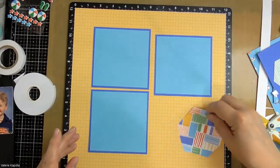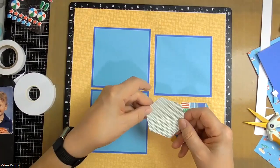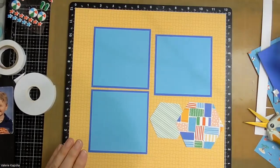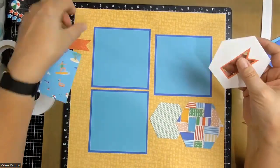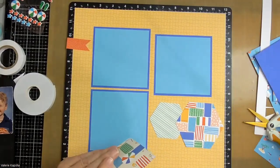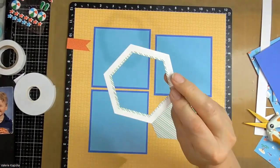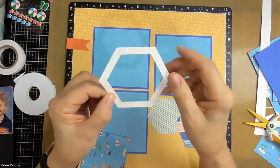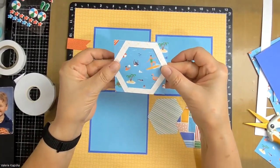Okay, so this one's going to go that way, and then this one's going to go that way, and I don't need that one, I don't think. This piece is going to go up here. Okay. And then we are going to use this piece. You see, you never know. So this was the frame around this piece right here. So I'm turning it over and you can see the design. And we're actually going to put the paper behind this, just like that.